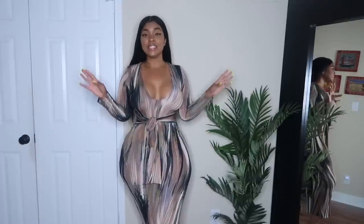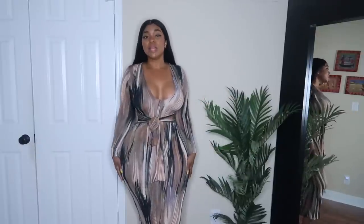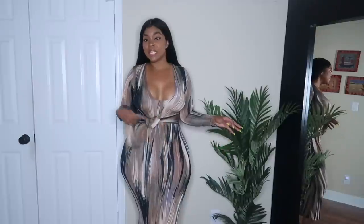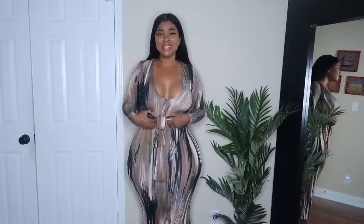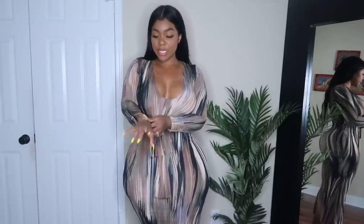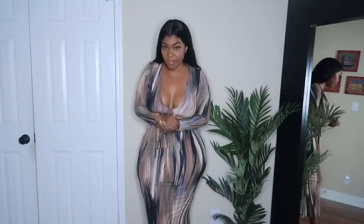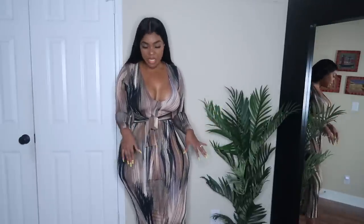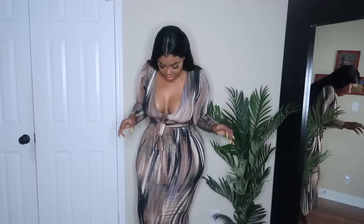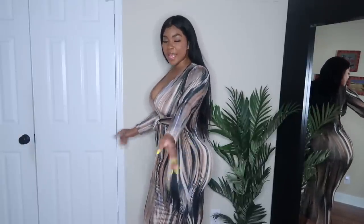Alright, this is the last dress. It is a size large. It's stretchy and a really thin material, but stretchy. It's very body contour hugging. This waist tie right here is good — so even if they don't have your size, you can size up because this is going to snatch you in and you'll still show off all your curves. What I don't like about this dress is the sleeves are kind of short — I don't like that. I can wear chunky bracelets with this and that'll alleviate that problem. This comes really, really long — it'll actually be a maxi dress on some girls, so it's in between a midi and a maxi. It's pretty tight all the way down with just a slight flare at the bottom. I love the fall colors with this brown, black, gray, and tan all mixed together. This dress is really cute — it's a cute fall dress and I really like it.